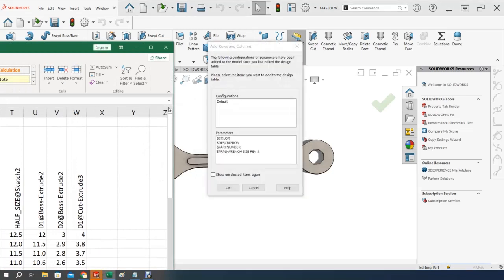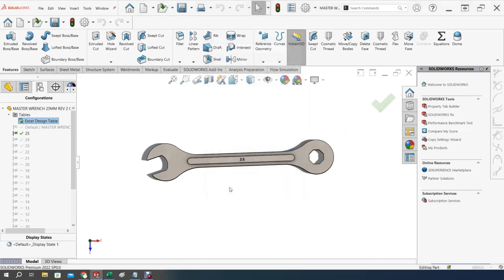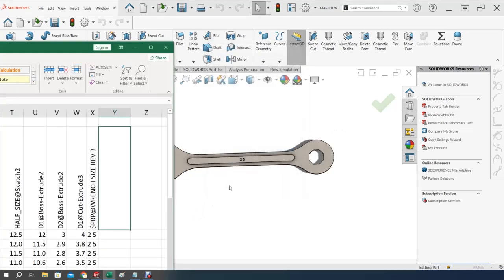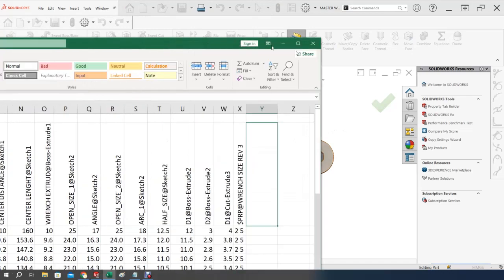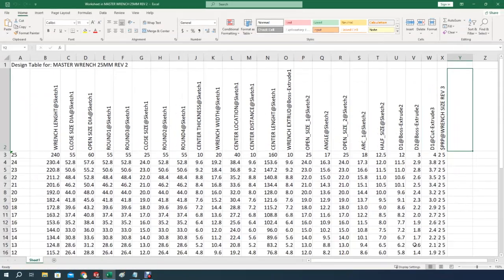It's in the process, bingo. And this is noticed, my SolidWorks noticed that I have added this part here that wasn't there before. And what are you gonna do with it? Let's add it to my Excel table. That's what I'm gonna do. So I said okay, and now let's bring my Excel table big enough here so you can see it. My last column is the range size.